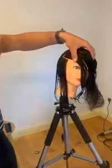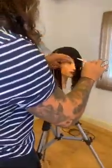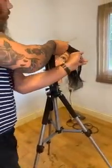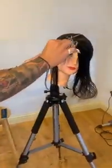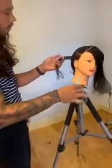Now the angle of my section, I want to mirror the angle of the line that I'm going to be cutting. So let's just get this all coming nicely out of the way. I tend to section the hair with the wide teeth, then when I'm grooming it, I use the small teeth of the comb. That helps keep it cleaner for me. Okay, so really clear now on where I'm working, yeah?